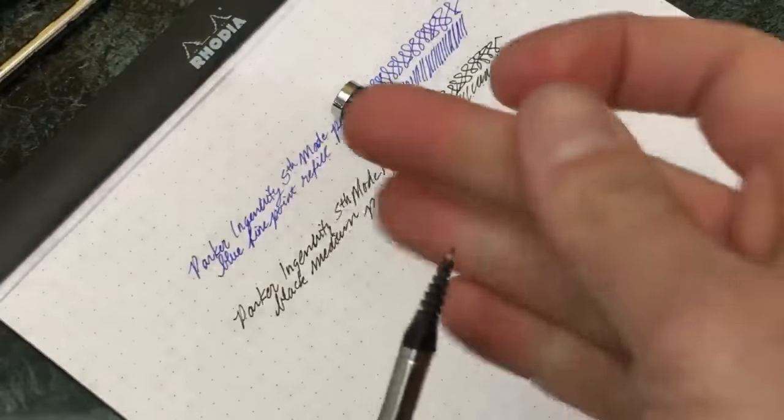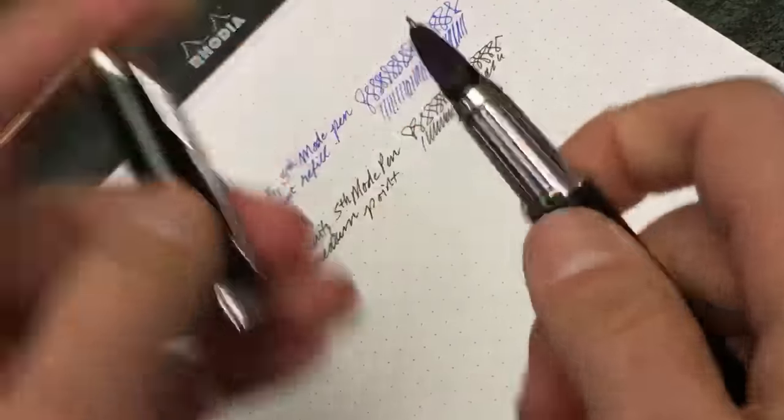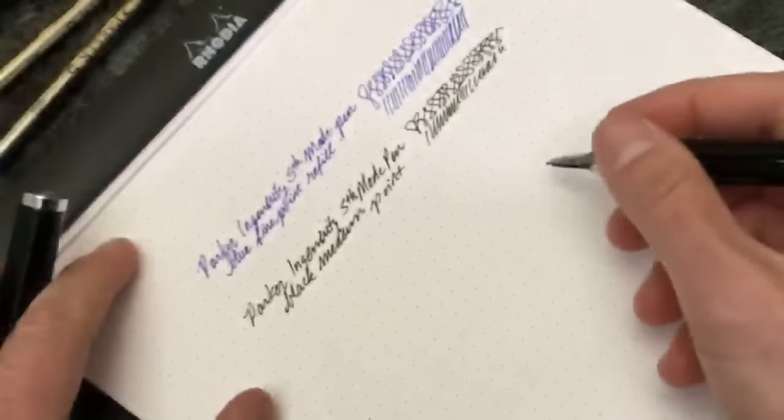It's very pliable. You would need that metal that's here, especially if you press hard, because this kind of pen has just enough give. I was trying to see if I could make it like a Tombow brush marker pen where I could put a little bit of line variation on it.